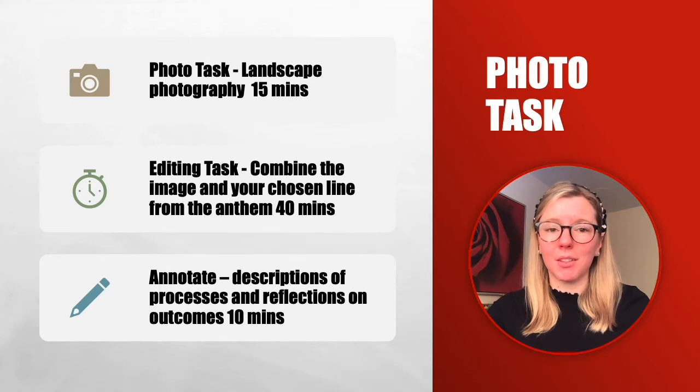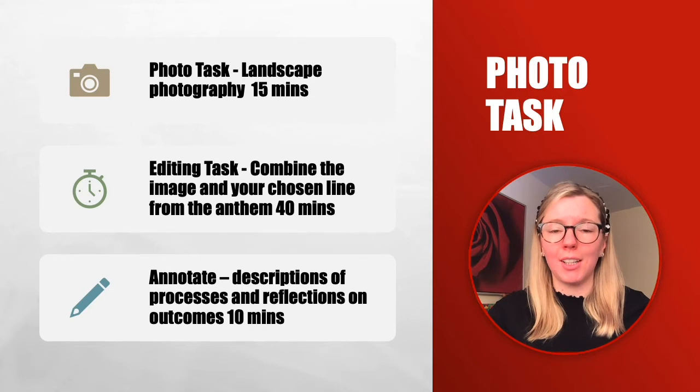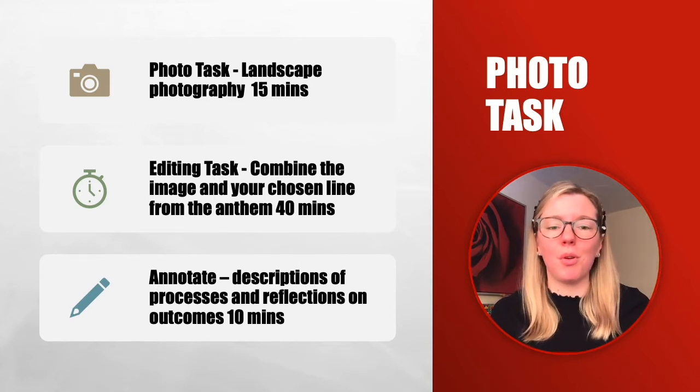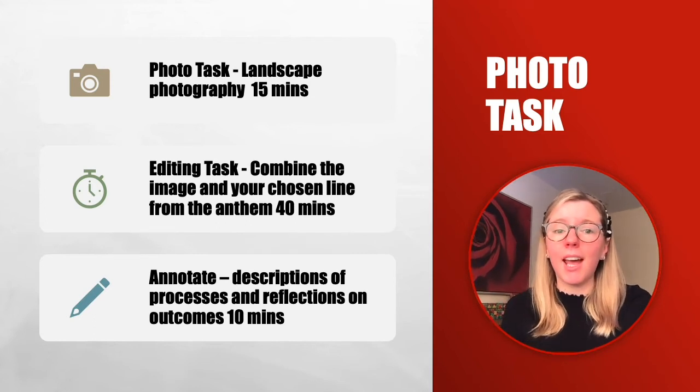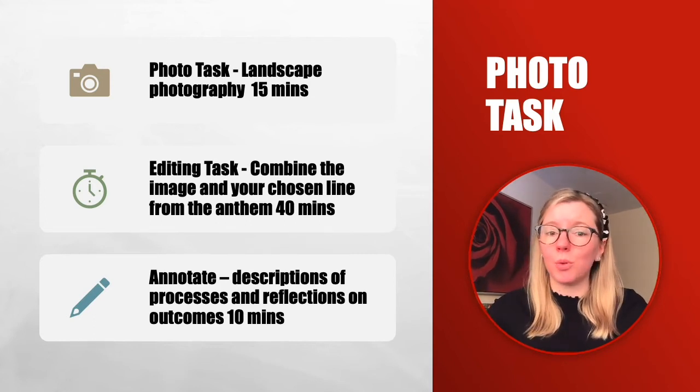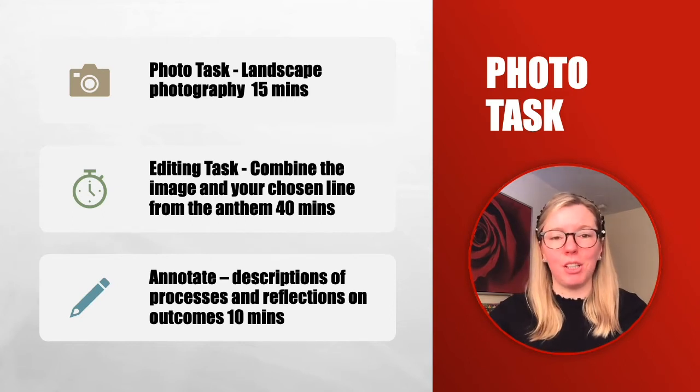So to break down our task for today, I want us to first take a photo inspired by our chosen line from the anthem. And this photo should be a celebration of Welsh environment. So like I said, it's up to you where you take the photo. It's got to be something personal to you. We're then going to edit and insert our chosen lyrics and develop the typography so both text and photo work harmoniously together within the frame. And then finally, as ever, I'm going to need some annotation notes just describing your processes and your decisions made throughout the task.